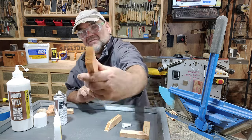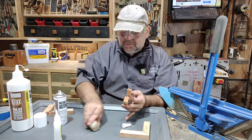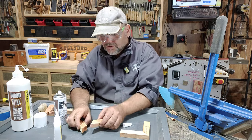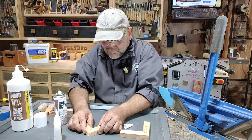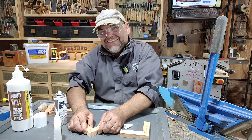Spray that like so, so it's wet all over. And do pretty much the same thing. Make sure you've got a bit of wax down, or you're using something that can resist the glue, because you don't want to glue it to the work surface. Nice flat work surface, and then you can push them together like so and hold that for about 10 seconds, literally about 10 seconds. That's the beauty about this stuff.